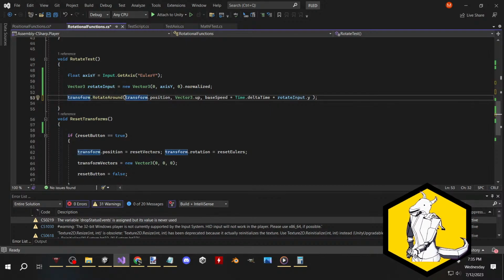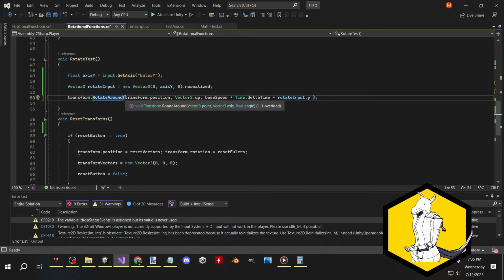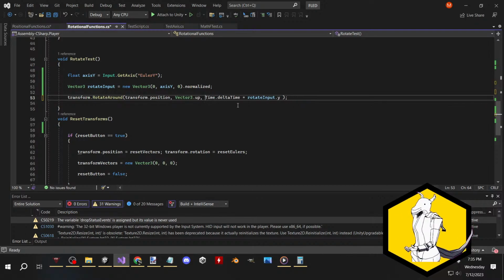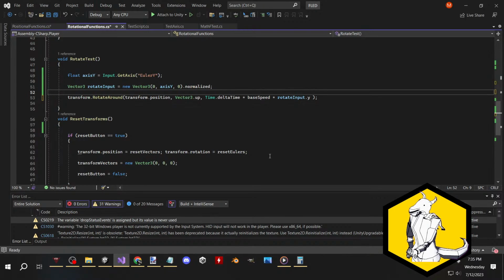Can I do that? Float angle. Base speed is not the angle though. So, ooh, plus my little note. Base speed is what else. Can I do that? Does it matter? I don't know if that matters.